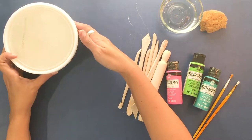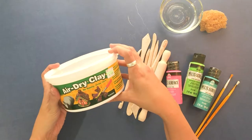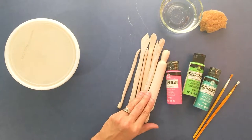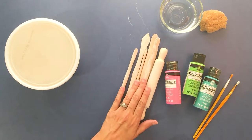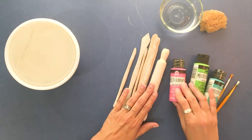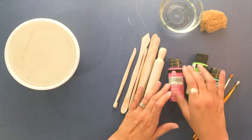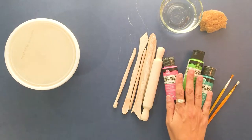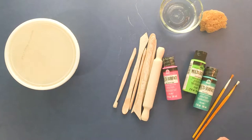Okay, the supplies you'll need for today's project are air dry clay, which is available at Walmart or Hobby Lobby, some clay tools, or even plastic silverware can work if you don't have these, water and a sponge if you would like to smooth it out. And then I bought some multi-surface paint that shows that it's good for ceramics, but you can also just use a craft paint, and then you'll need brushes to apply your paint.